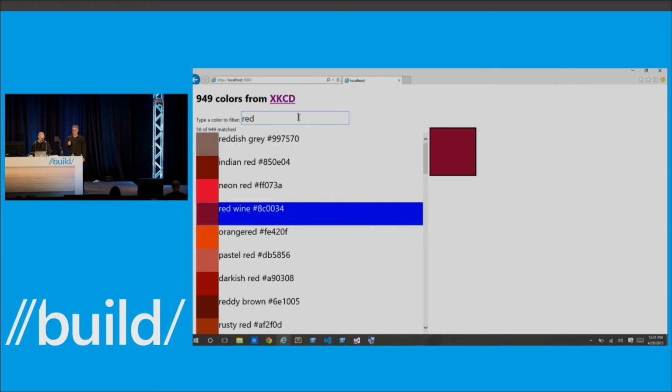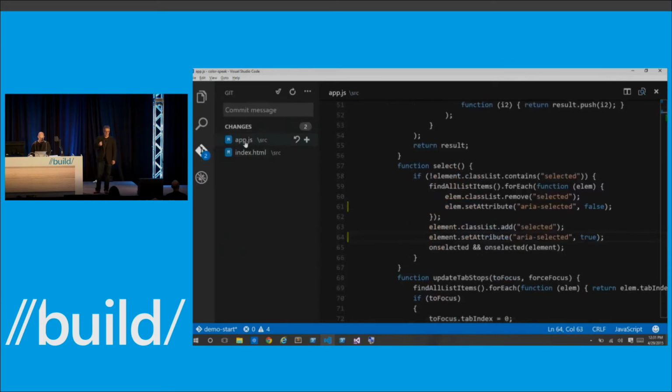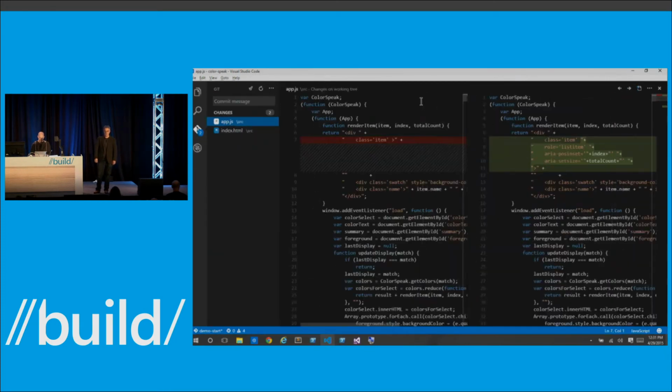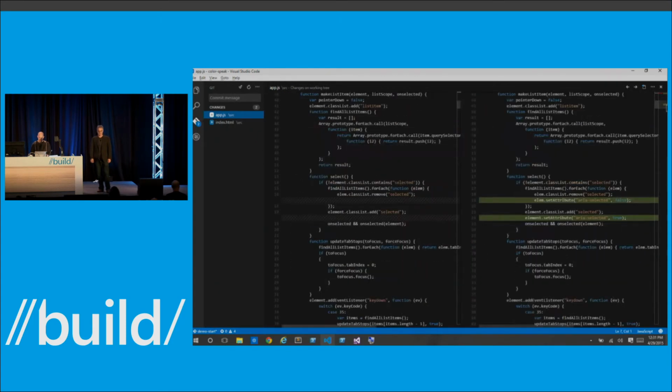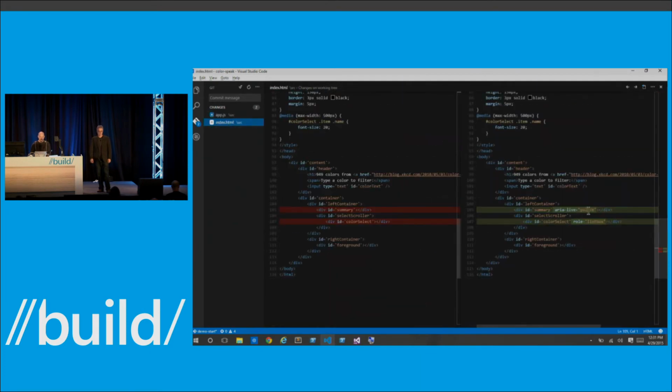How much code was this? Let's look. It was a lot of code. It was pretty painful. Let's look at our diff. Here's the total diff we have. We added 3 lines of code to our markup, and then these 2 function calls to set ARIA selected, and then we made one other change, which was to add the ARIA live and the role. So about a total of 6 changes to make that pretty accessible.